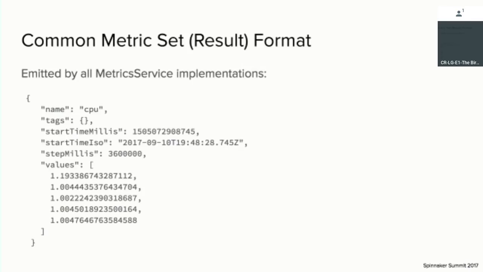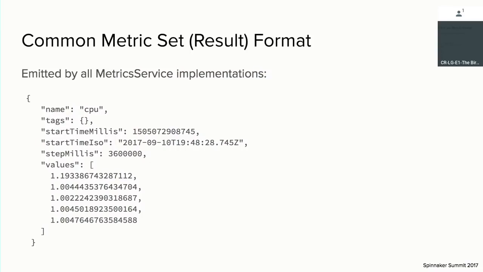All right. We defined a Canary config. We're going to execute this thing at runtime by hydrating it with some information. And then it's going to reach out and call some backing metric service and get back some results. And those results are going to be in a format specific to that service. Prometheus results look different from Atlas, look different from Stackdriver, look different from OpsMx. These are all going to return slightly different results.